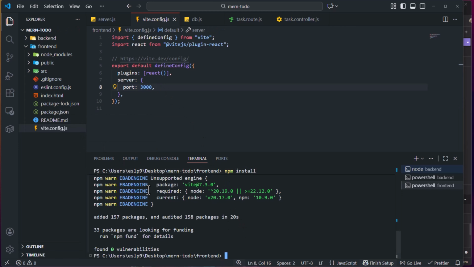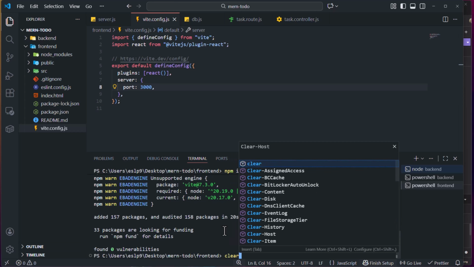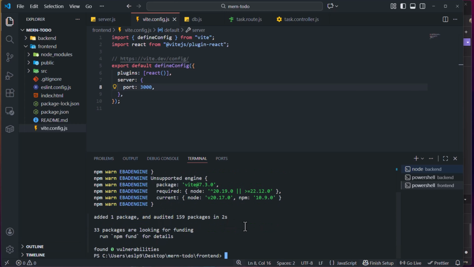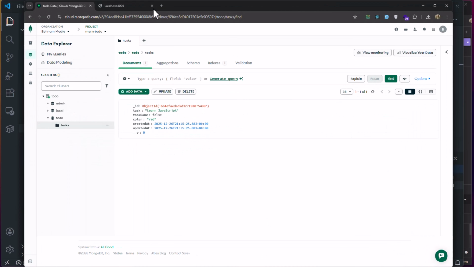Now there are two packages I want to install at the beginning of our work. The first one is React icons. So I'm going to install React icons using npm install react-icons. And the next one is Tailwind CSS.